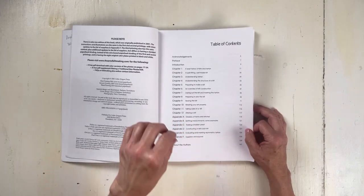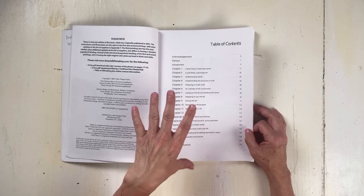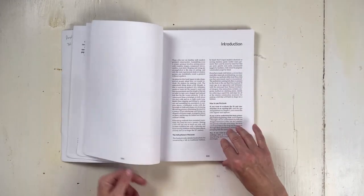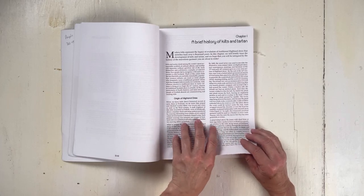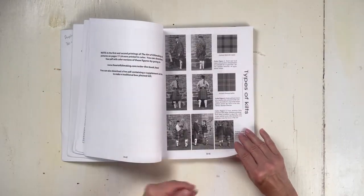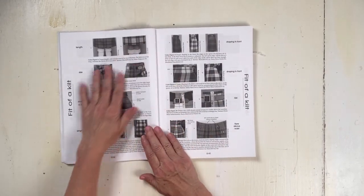It's important to read the glossary because there are terms in here that I did not understand. So the fact that it goes through all this stuff is really, really good. Now, you don't have to read the history and all this stuff. You can go straight to the instruction chapter and just start on it.